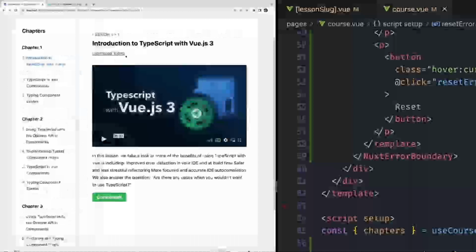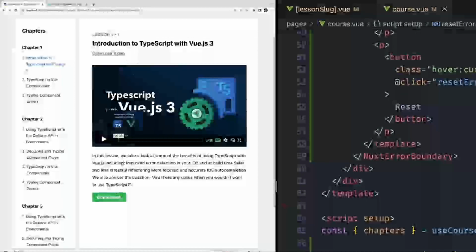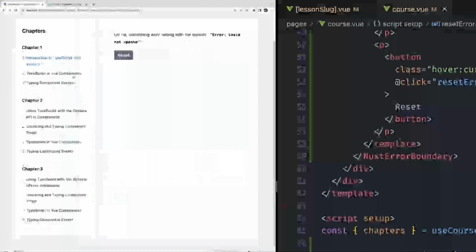One thing to note here is that if we don't clear this error, but we navigate to new pages, this error message is still shown. And the reason for that is this Nuxt page is the same page, and the course component that's being rendered is actually the same component because Nuxt reuses components intelligently. There's no point in destroying and recreating components unnecessarily, so we reuse as many things as we can.